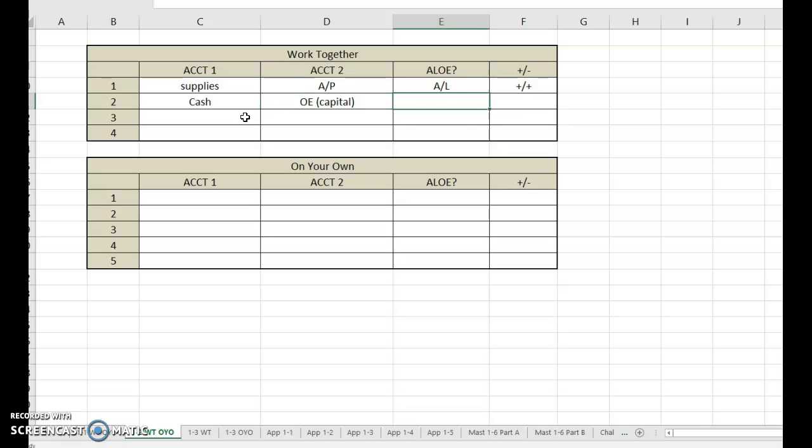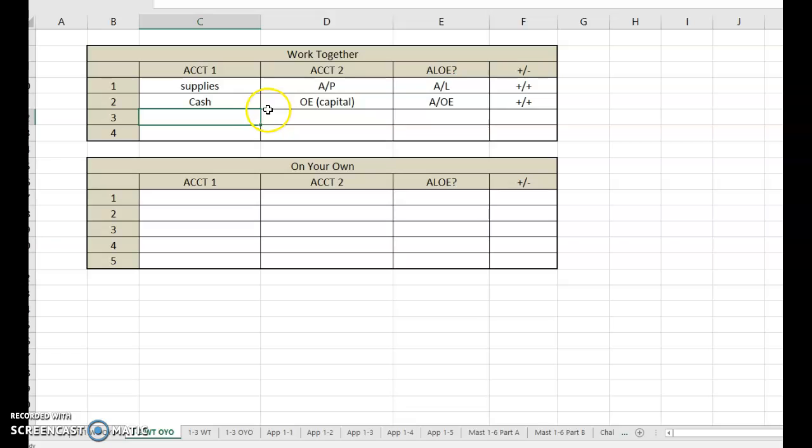Now, it wants to know asset, liability, or owner's equity. So the first account, cash, is asset. It's the first asset in our business. Owner's equity is just that, OE. So we have one cash, one OE. And I'm going to put a quote again, but we are increasing our cash because we received cash. We increase. And our owner's equity is an increase as well, because if we have a plus on one side of the equation, we must have a plus on the other. They have to remain in balance.